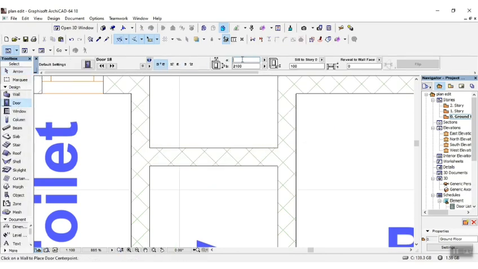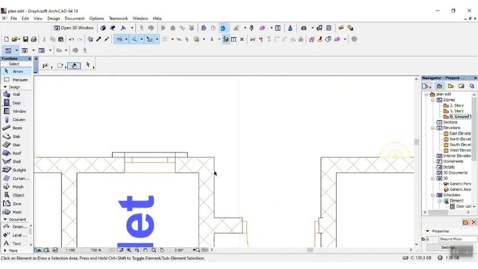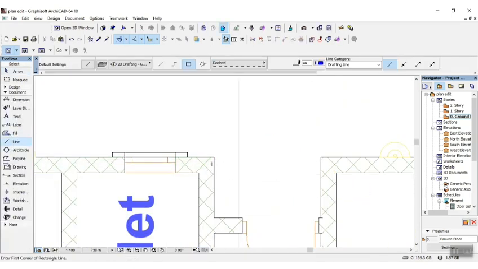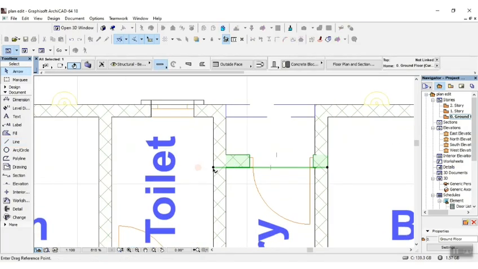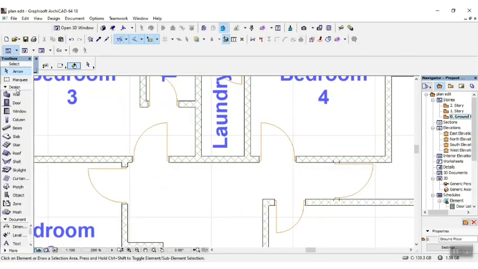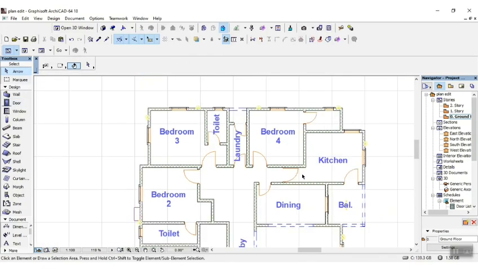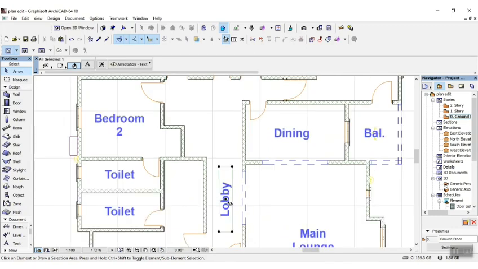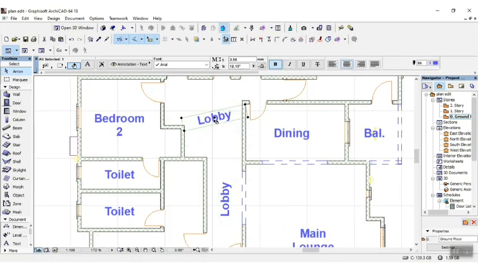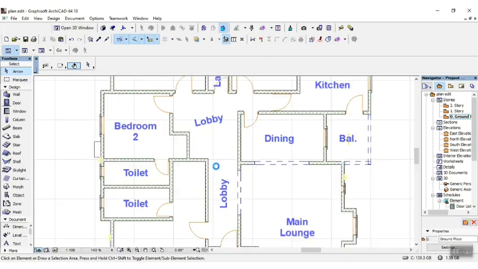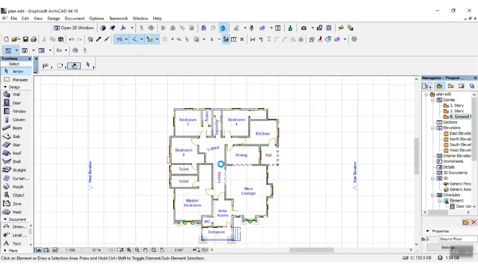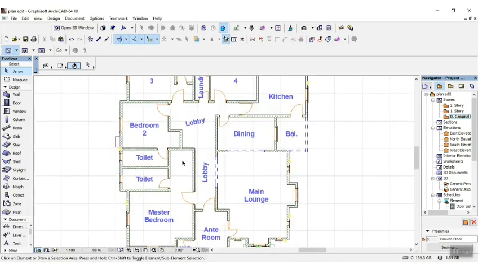Put it over there. Okay, now you can see we have all our areas labeled.